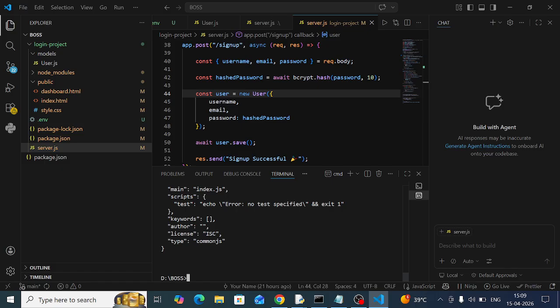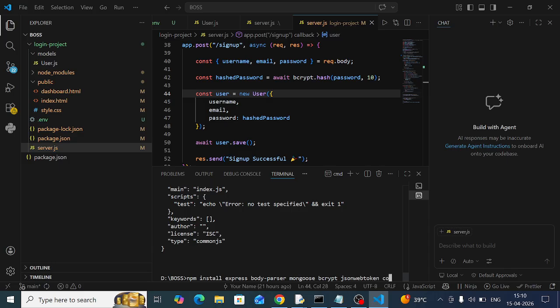Next, what are the things we required? See, Express we used, right? Import Express, right? For that purpose, what we need? npm install express, and body parser also we need, right? For reading HTML form. Then mongoose for MongoDB. Next, bcrypt for hashing, for secure password purposes. Next, what are we using? JSON web token, JWT. Okay, these many things.